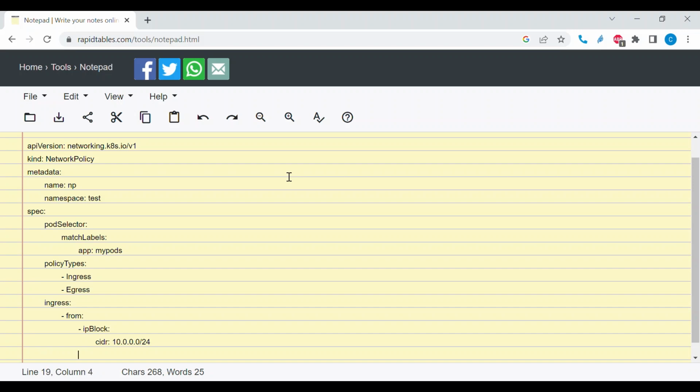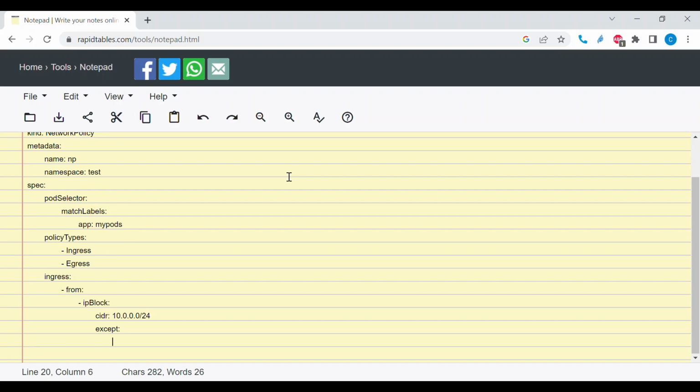Or you want to exclude maybe a certain IP within this network. You use the word except, and then you exclude the IP that you want to exclude. Maybe it's 10.0.0.5/24, something like that. So that is for the traffic coming from a specific network.